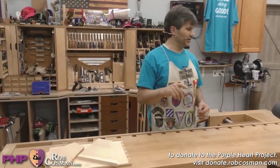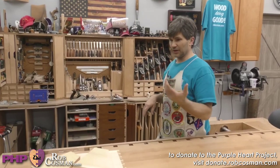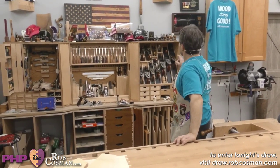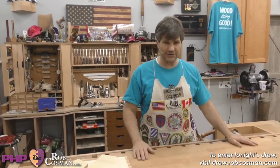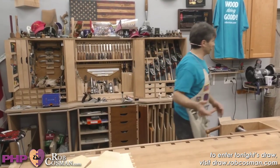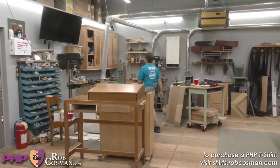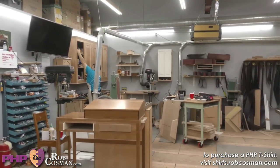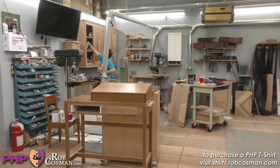But before we go any further, I want to just briefly tell you up front what the Purple Heart Project is. Jake will give you a personal view of it. Six times a year, we have a 6-day class, a very intense hand tool workshop. And in that workshop, we teach traditional hand tool woodworking. So that means building furniture with just hand tools, no power.